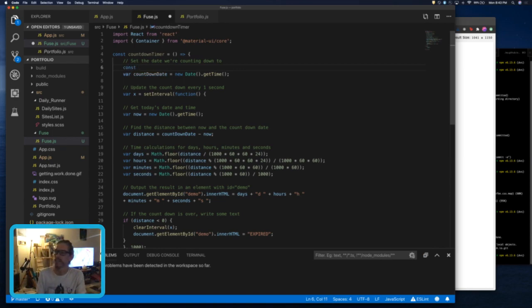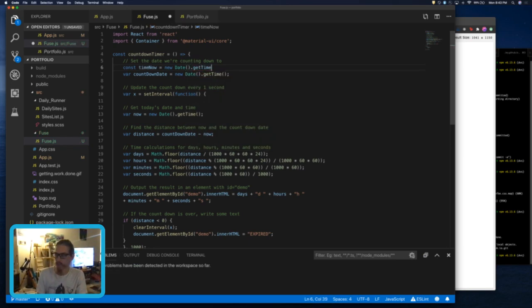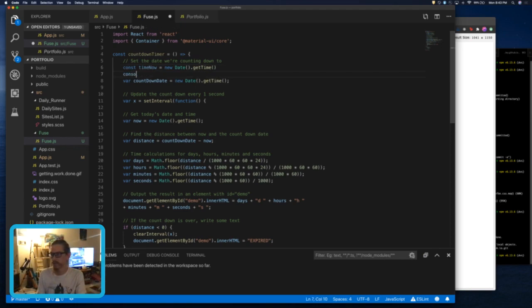We're gonna say const timeNow equals new Date().getTime(). That's cool. And just for testing purposes, we'll do some console logging. timeNow.